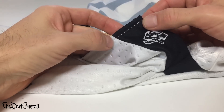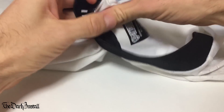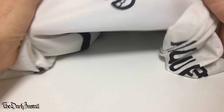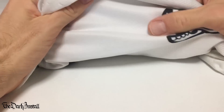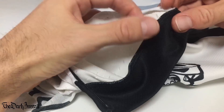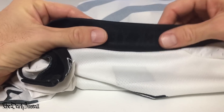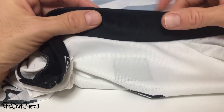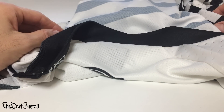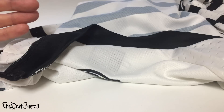The collar has got a logo on it. It's a fairly standard zip — nothing proprietary like the Rapha stuff. On the inside: designed in Australia, made in Italy. The stitching on the inside is all pretty good; nothing's happened there. Stitching is all good around the collar. This collar is high — it sits pretty high on your neck, which is part of the reason I didn't wear it all the way through summer because it was just too hot. But it doesn't irritate; it's pretty soft and pretty nice. The material of the whole jersey is too hot for anything above about 28 degrees. As soon as it got above 30, I had to ditch it and get some super lightweight stuff on. I used this through winter and it actually kept me warm.